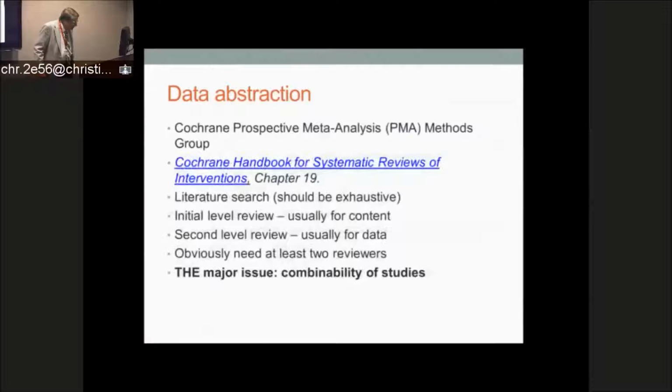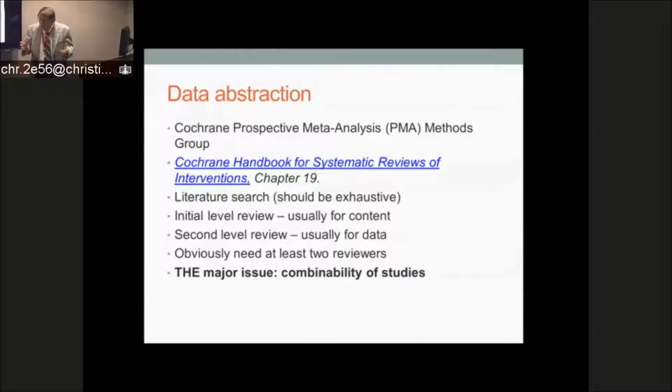Okay, so meta-analysis has been around actually for quite some time, and there's a website, and I think most everybody, at least as far as the articles that I've reviewed, cite the Cochrane website as the way to do and present meta-analyses. So if you're interested in that, you can go online and look at their website. The most important part of meta-analysis is the data abstraction.